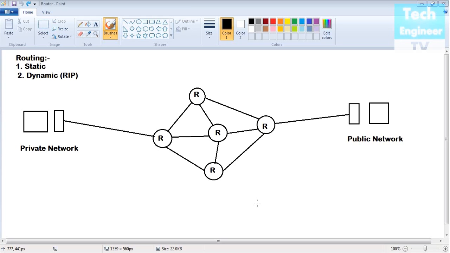Basically with routing, we are able to communicate between two different class networks, because routers are fed the information regarding all the available networks, so that whenever two different class IDs or two different class devices try to communicate with each other, it is able to.